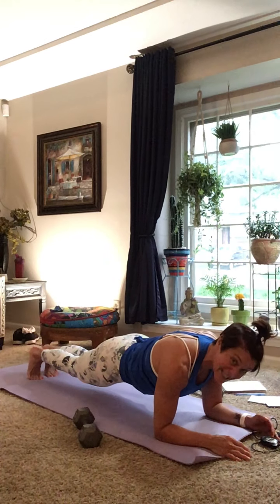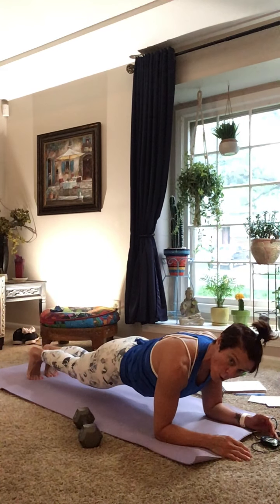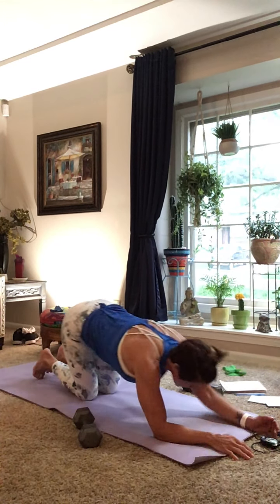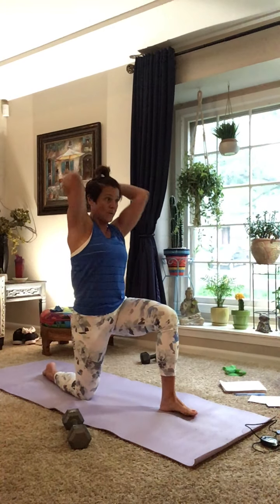Keep in mind, you can stand for your halo. You wanna do more planks or some other type of core, go ahead. You could do a side plank instead of a halo. Go ahead and relax. All right, come on up. Grab your dumbbell, stand up for easier. I want you to tuck right here. You gotta tuck, 30 second halo, here we go.